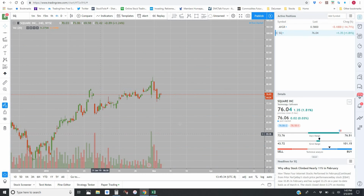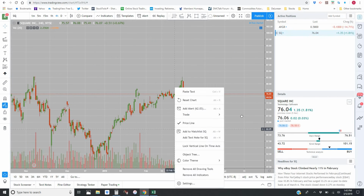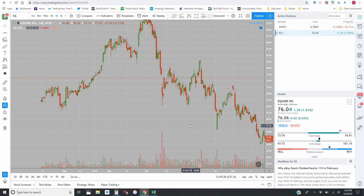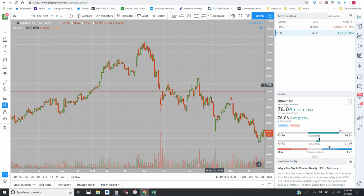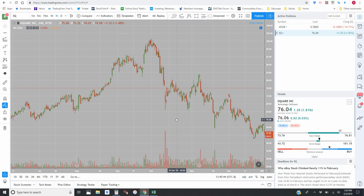What I also want to show is what's called a Cypher pattern in here. I'm going to go over this really quickly because I would like to touch on AVGR, and I don't want this video to go too long. So in times of consolidation, otherwise known as trading sideways, sometimes we see these advanced patterns pop up. I just looked at this right here. This is what's called a Cypher pattern.